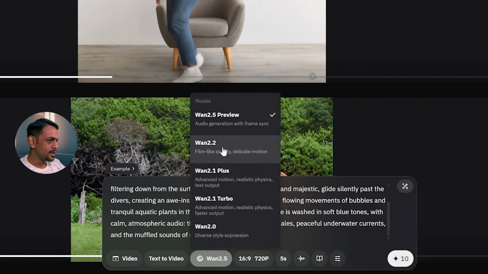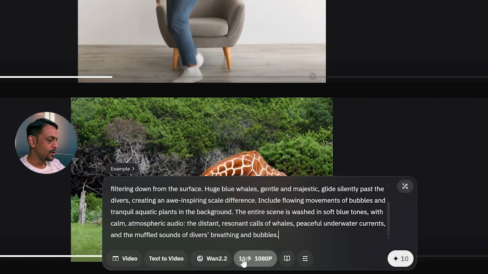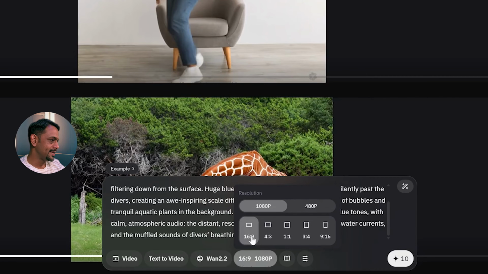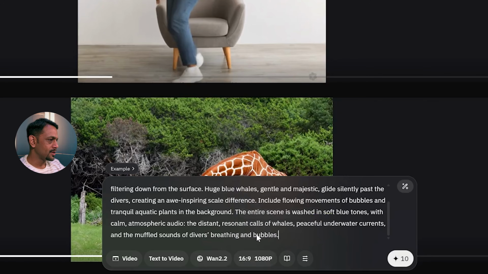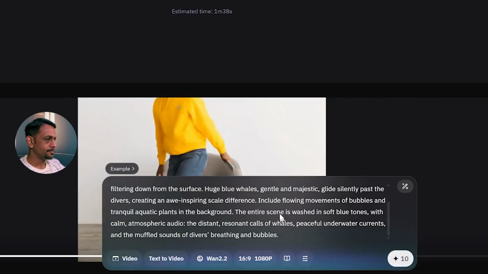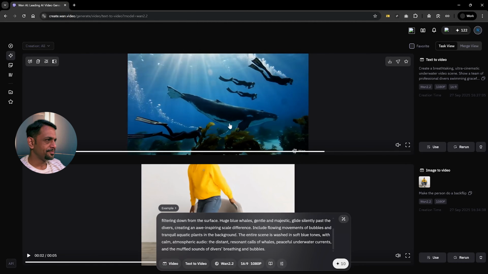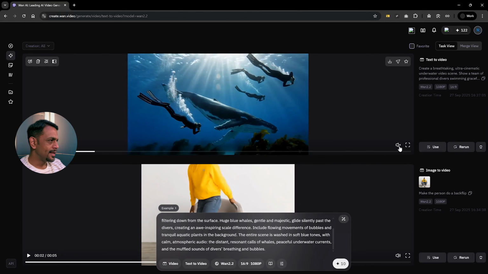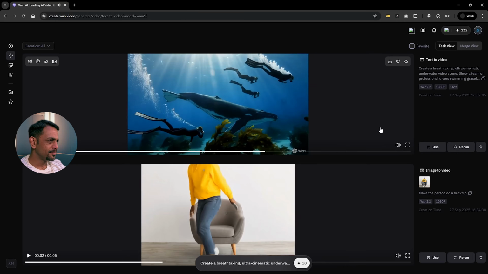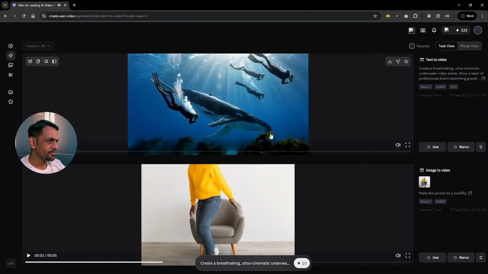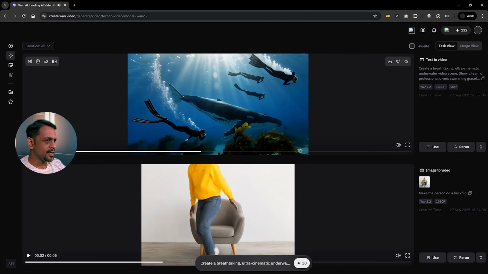Let's use 2.2, and we can also mention if it is to be 16:9 or 4:3, and 1080p or 480p. Let's go with 1080p 16:9, and it'll again take 10 credits. Let me hit enter, and yes, cool. Let's also enable the audio. Great.